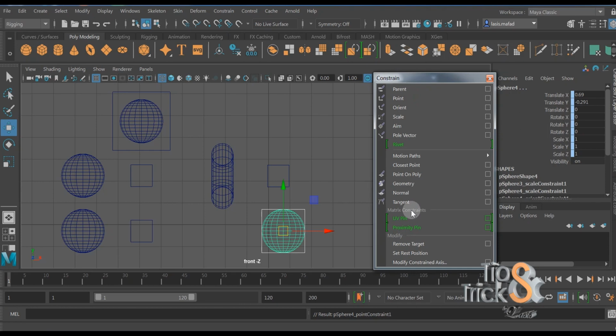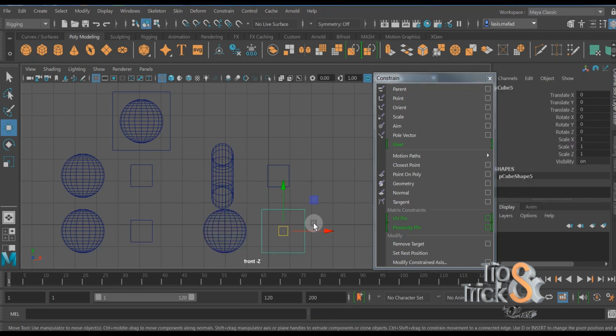Okay, if you don't want it to snap onto the location of your controller, then you don't have to constrain it by point, but rather you have to constrain it by parent. So let's try parent. Okay, so this is my controller. In a regular parenting hierarchy, the parent will be the last selected, right? But here in constraint, the parent, or the controller, will be the first one selected.